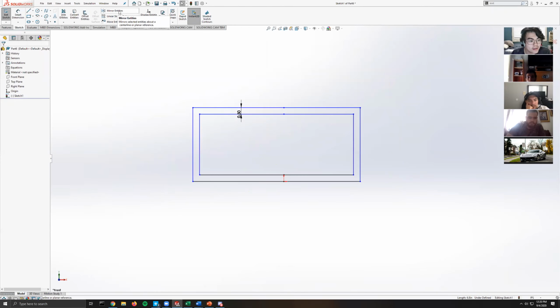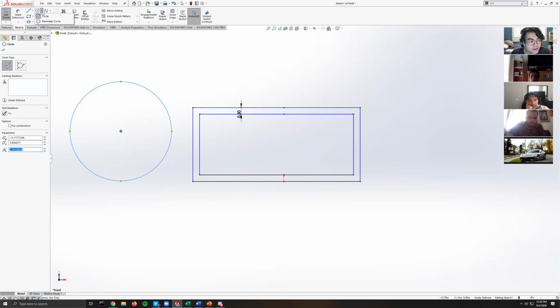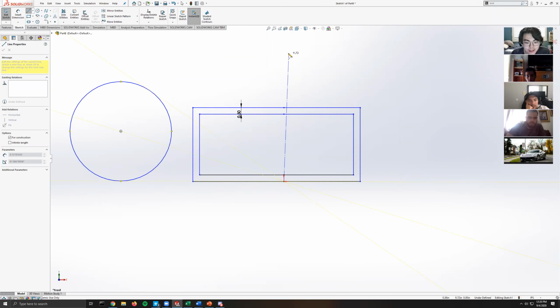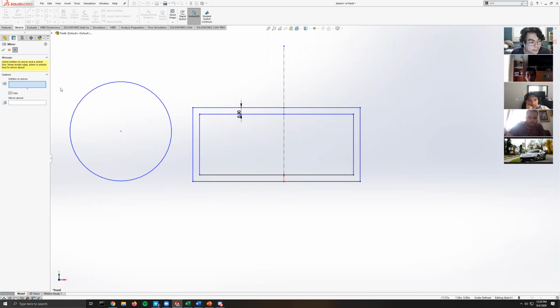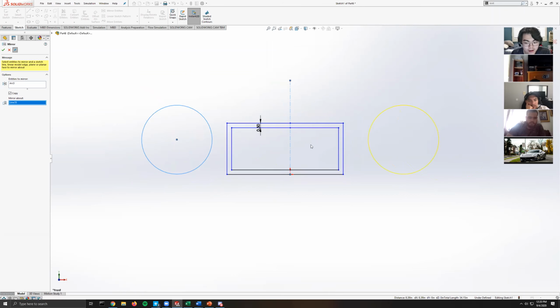Okay, and then mirror entities. What that does is it's in the name, it mirrors a part. So let's say I want to mirror this circle right here. You're going to set a line where you want it to mirror. Then I'm going to click on mirror entities and click on the circle. This says entities to mirror. So I want this to mirror, and I'm going to mirror it about this line. And then you'll get the same image mirrored.